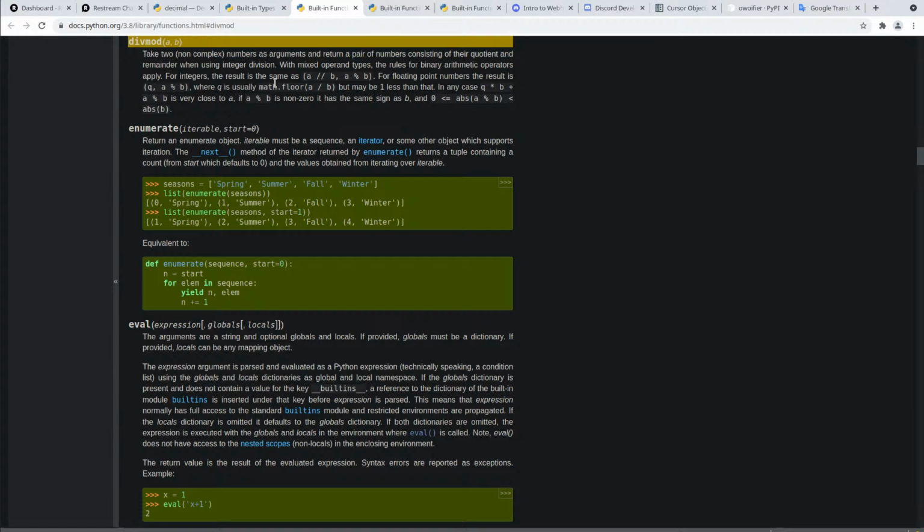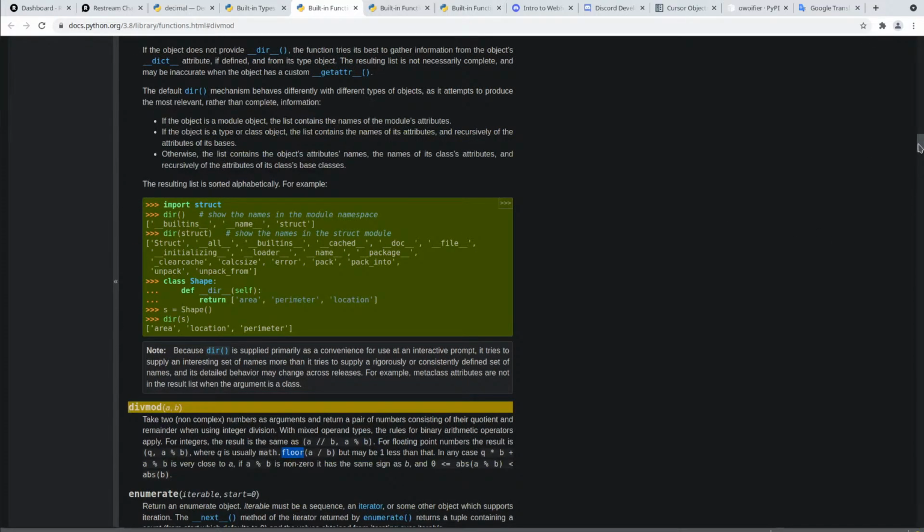For integers, the result is the same as for floating point numbers. The result is q, a divided by b. I guess this is the remainder, where q is usually math floor. Oh. So I just need not math floor, math ceiling. And this should be done.